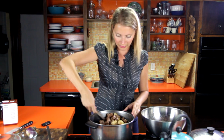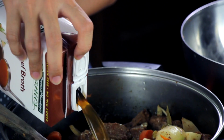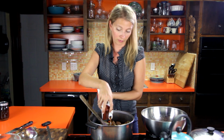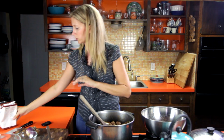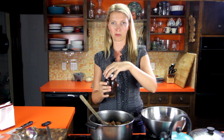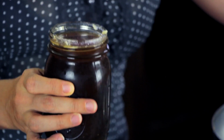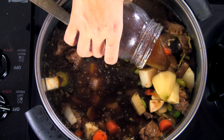Okay, and now for the liquids. I've got a quart of store-bought beef broth. You can use water if you don't have beef broth, but obviously you're gonna get a richer flavor if you do all beef broth. Okay, and then I've got 2 cups of a homemade beef stock. The difference between stock and broth is that stock is made from bones and broth is made from meat and other things. So this is super rich. It's got a ton of collagen and delicious beef fat in it.